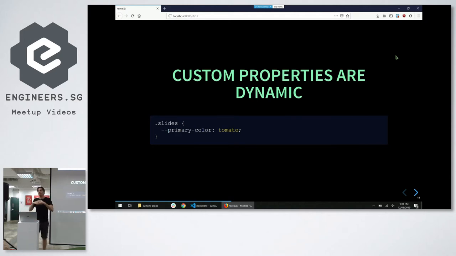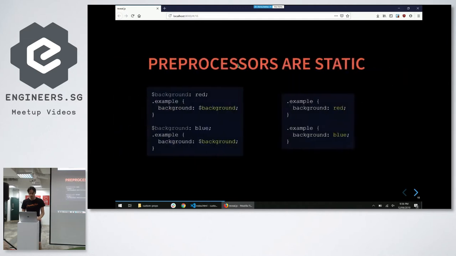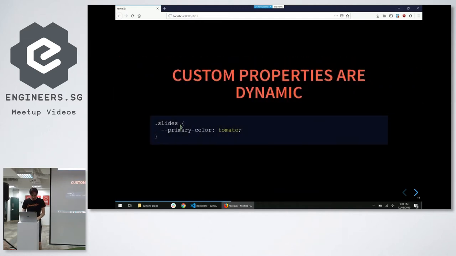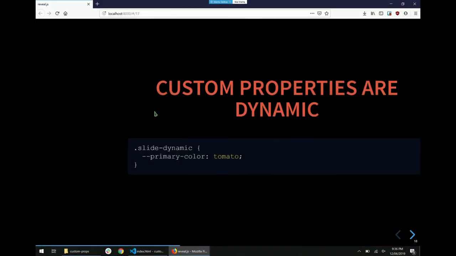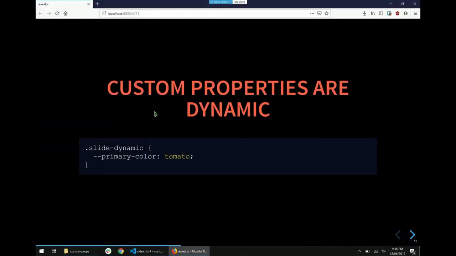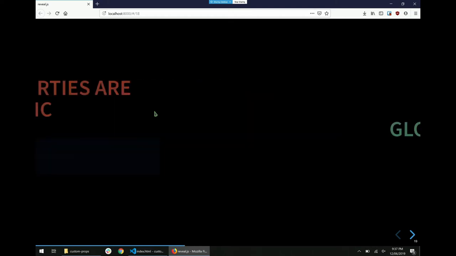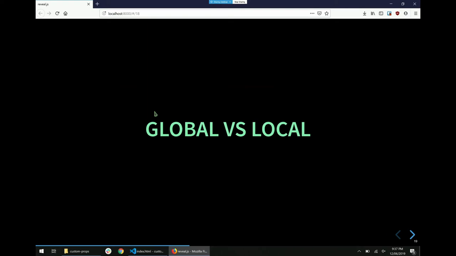And I just want to give you a little visual example of what that means. And we've kind of already seen it. But if I apply this CSS here, you can see that the color of my slide heading, my primary color, has been updated to tomato. And you can see that that's affected every slide. But I can, of course, change this here. And I can just say, I think this is what I called it, yeah, so I can just say only this dynamic slide. And that is now only affecting this particular example here. So that's kind of what dynamic means with custom properties, and we'll show you some more examples of that as we go through as well.